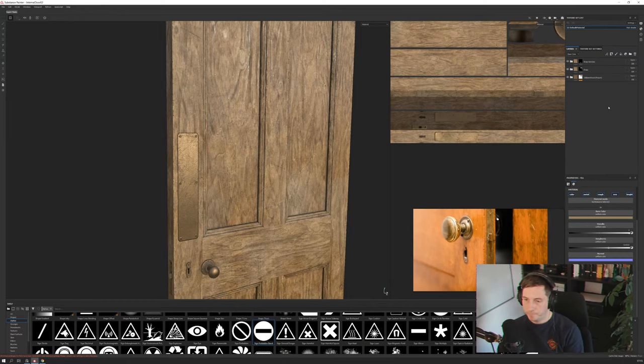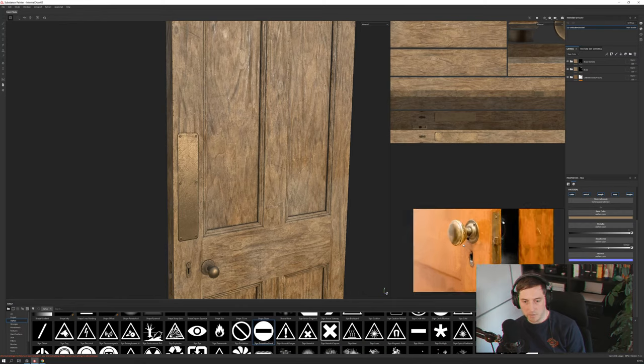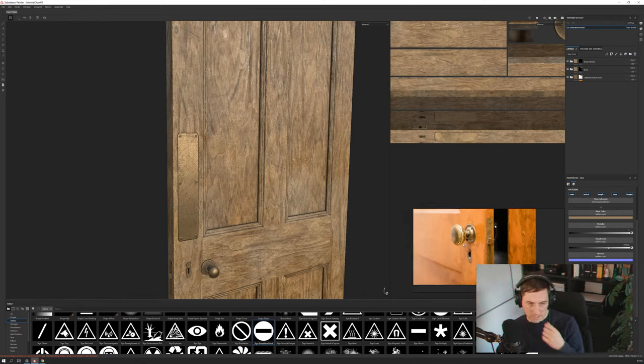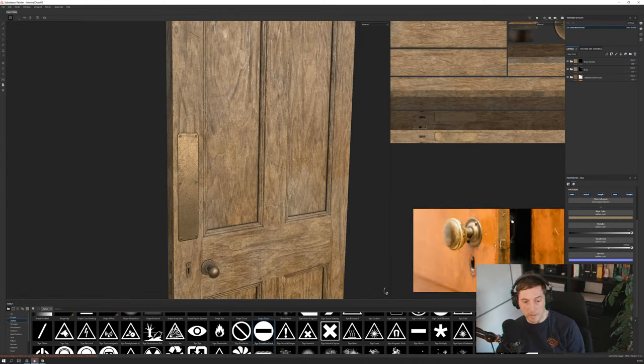All right, what else is going on? Okay, I think I'm going to leave it there. And I'm going to pick up with some finishing touches later on in the next stream. Indentations and scratches and other bits and pieces. And then maybe some paint. But maybe we'll do paint and finishing touches.